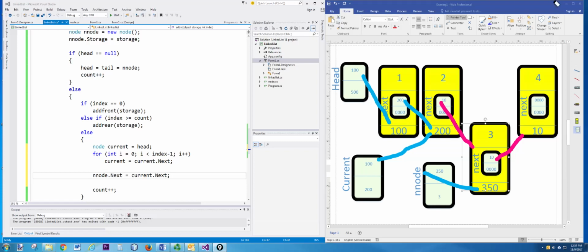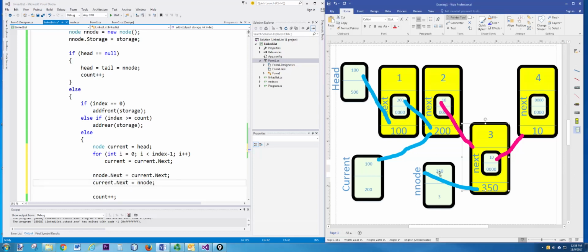Okay, so now we've kept the reference here. We don't have this reference yet. So what we do in the next line of code to make this one happen is we say current next equals end node.